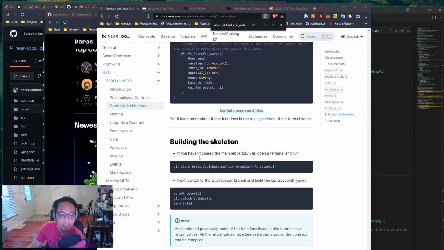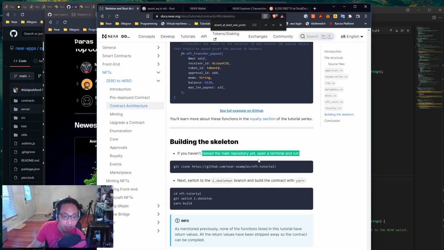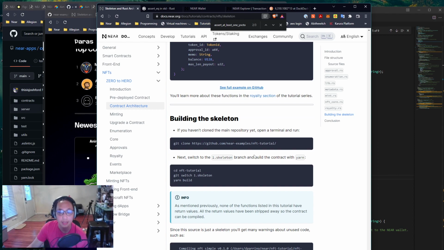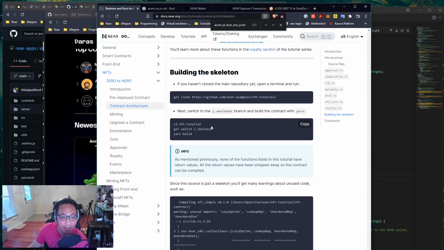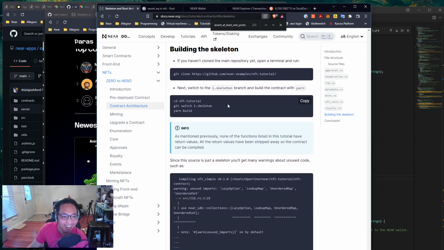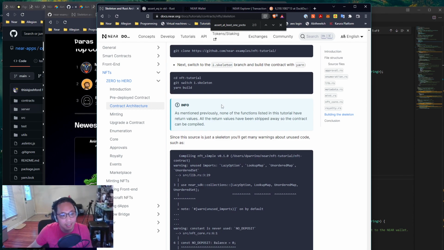Building the skeleton. If you haven't cloned the main repository yet, open a terminal and run git clone. Okay, yeah, I did that. Okay, all right, so let's just build it. Okay, yeah, yarn build.